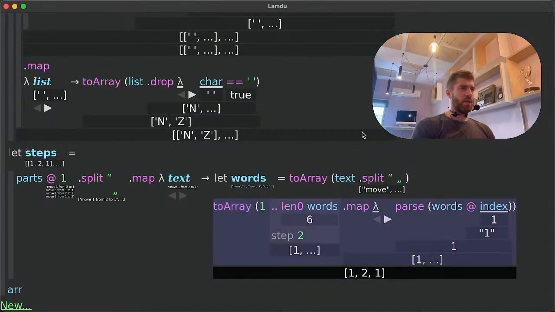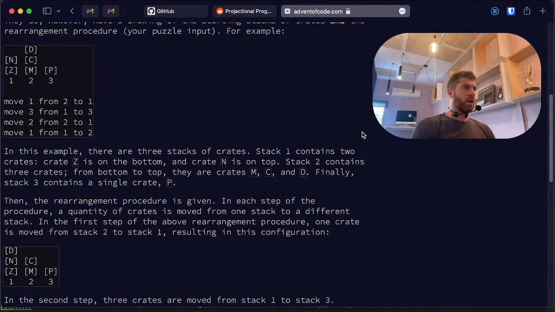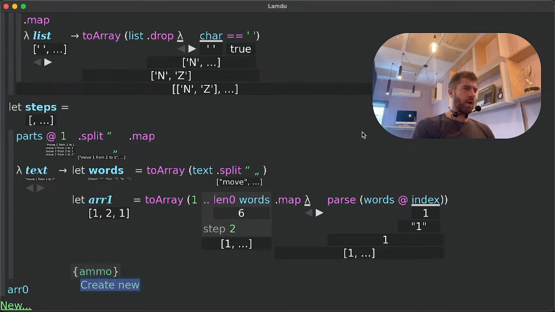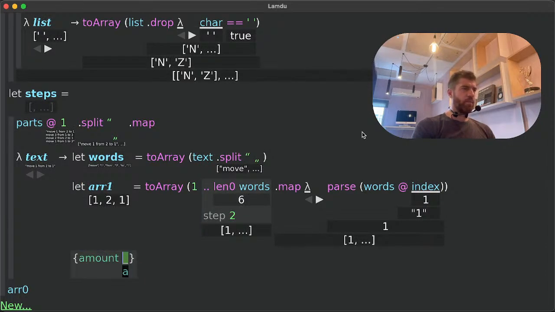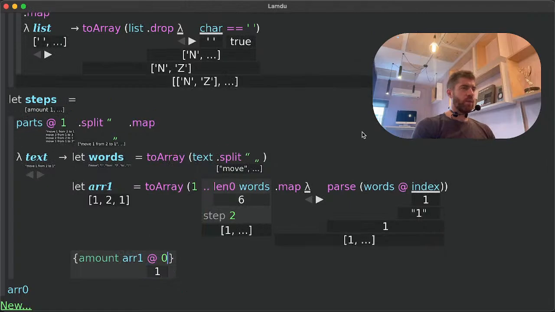Now let's make some sense of it. Make a record of amount. You type amount with 1 M, I suppose. So amount would be, well, I have no good name for it. R1 at 0.